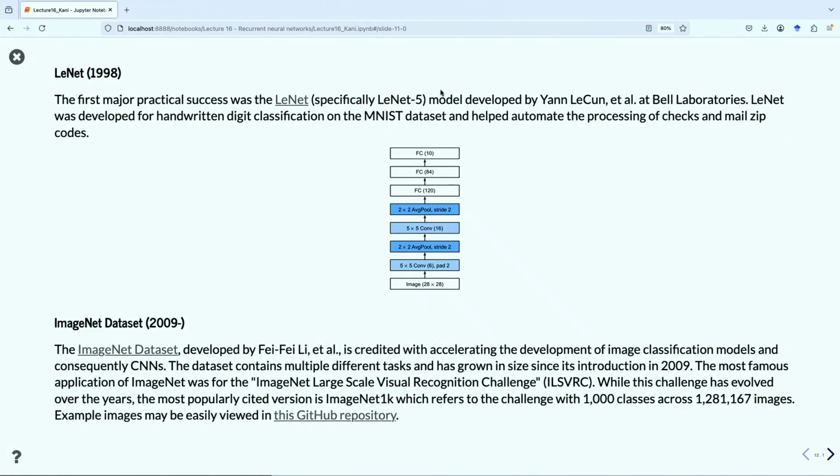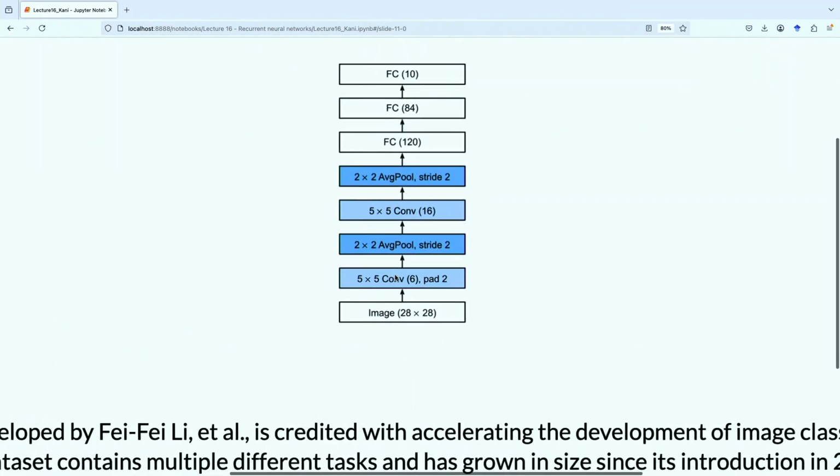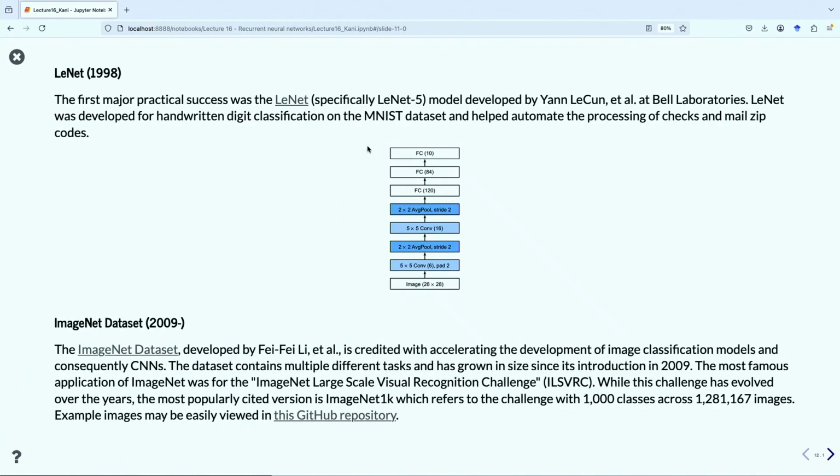So one of the reasons why MNIST is so popular, like we use it all the time, is because MNIST was one of the first data sets that was successfully classified using convolutional neural networks. And the convolutional neural network LeNet showed was actually very, very small. 28 by 28 image, 5 by 5 convolutions, 2 by 2 average pooling, another convolution, another pool, and then a couple linear layers, and that's basically it. But it works really well on the MNIST data set. So that was a huge success.